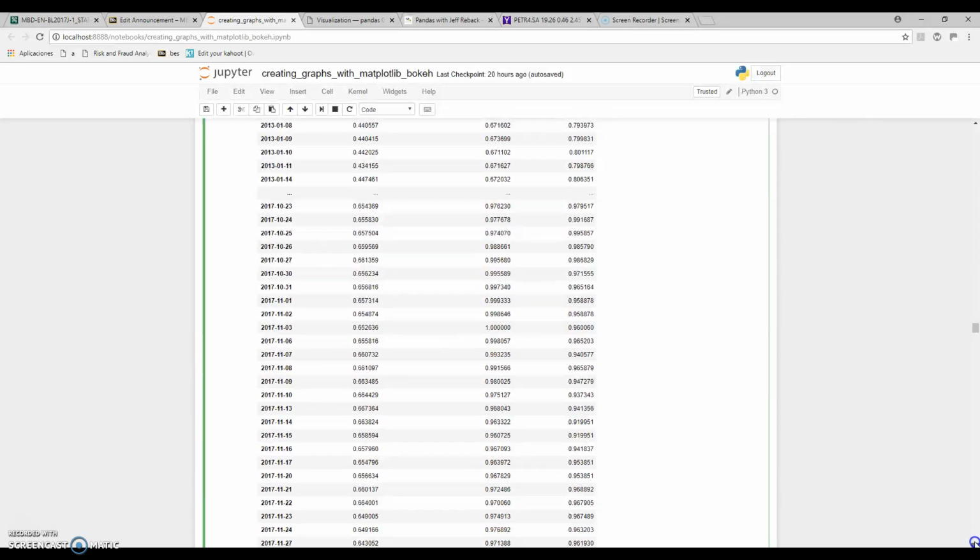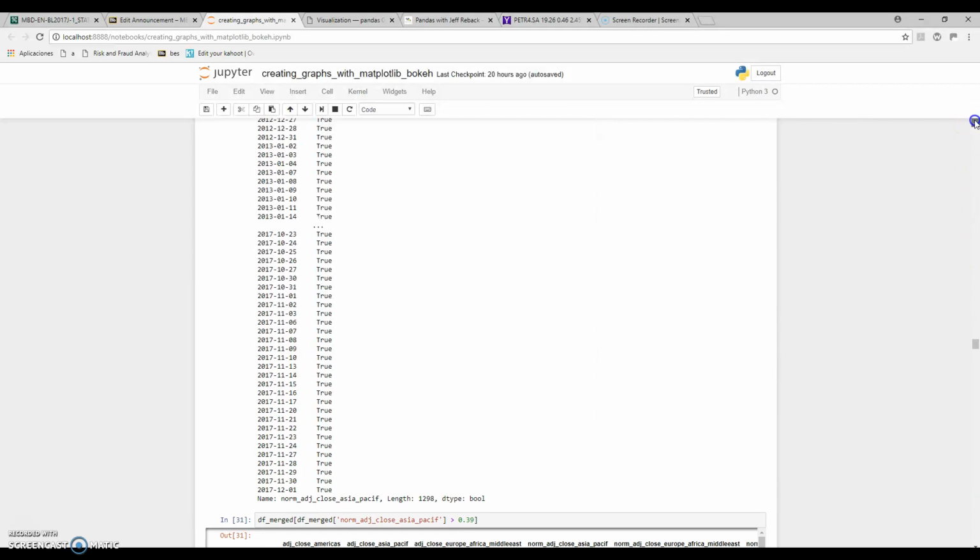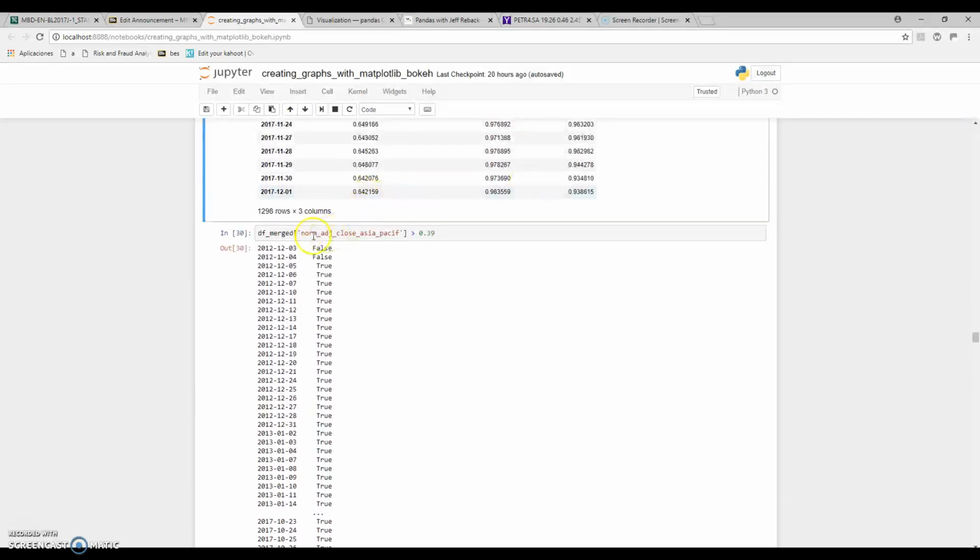And then I can also pass other things, and one thing that I can pass is an actual rule. I can say, let me select all the rows where the norm adjusted close, the column I've created, is bigger than 0.39. So I'll get a false and true list. This is going to be a list on its own. That is the response, saying this is false.